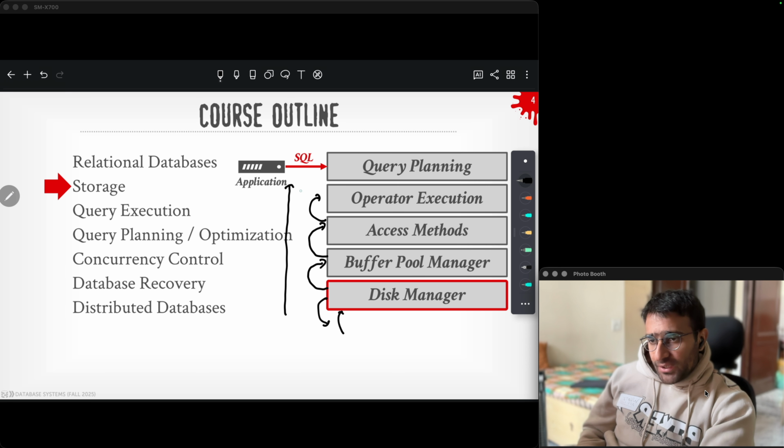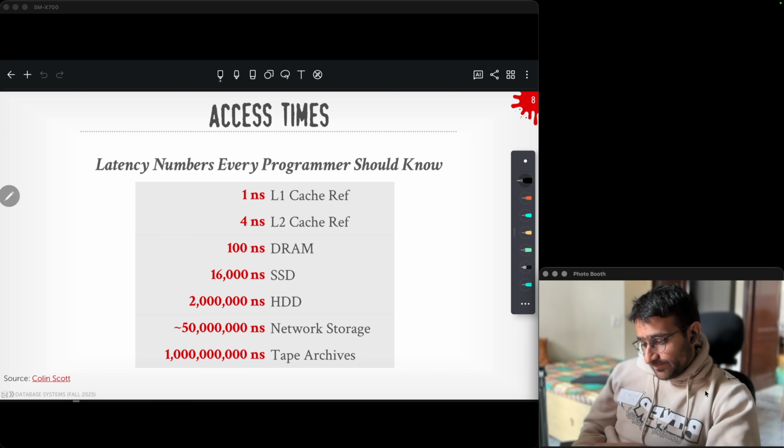Let's say we have an update query, an insert or an upsert. The flow will go like this: the query will tell that I need to modify this particular page, and the disk manager will bring that page into the buffer pool and modify that page. And then the disk manager will again write it out to disk at some particular point. We'll get there. Yeah, so let's get back to that.